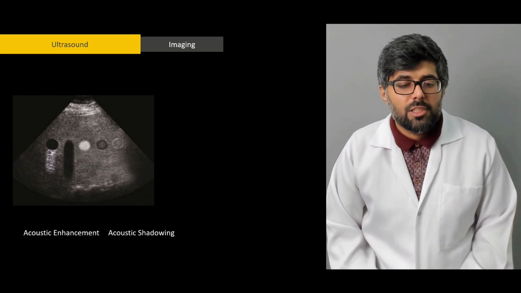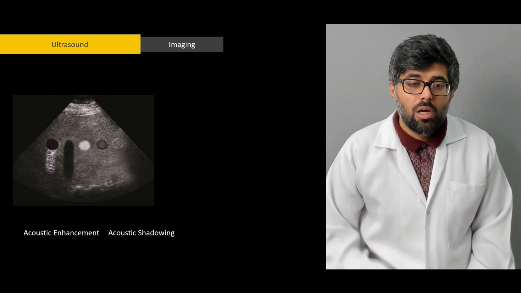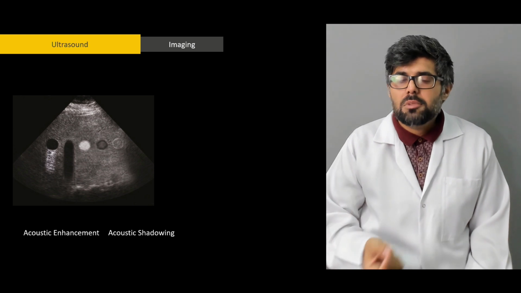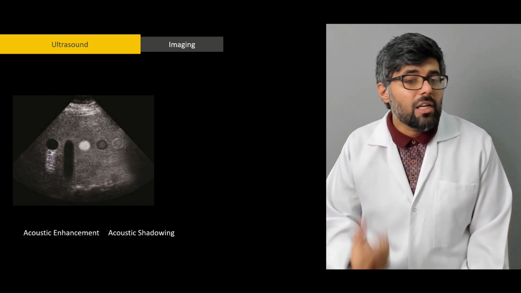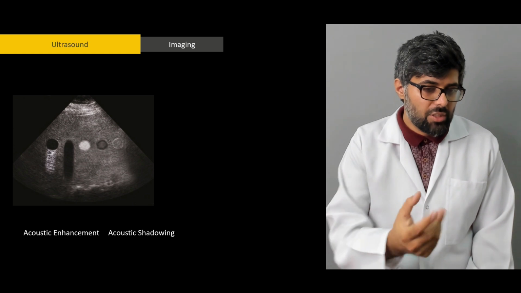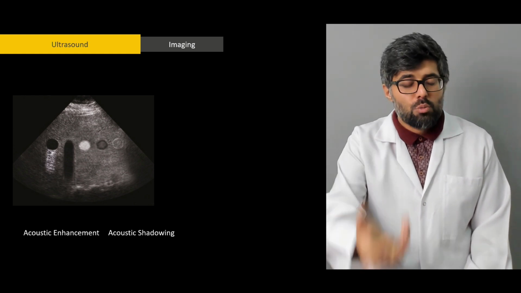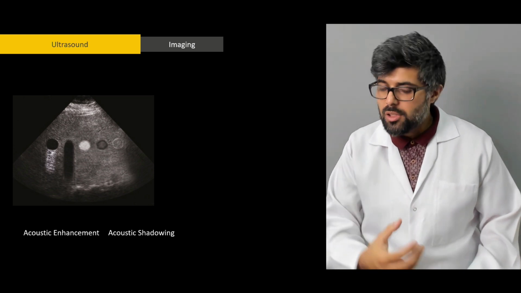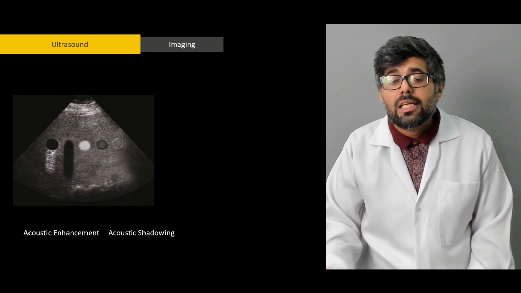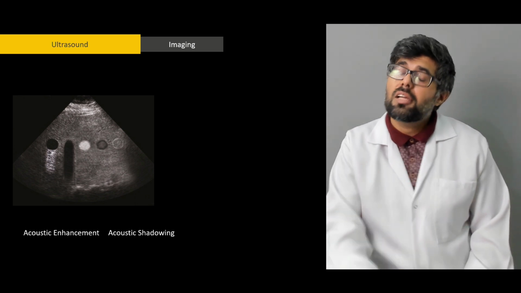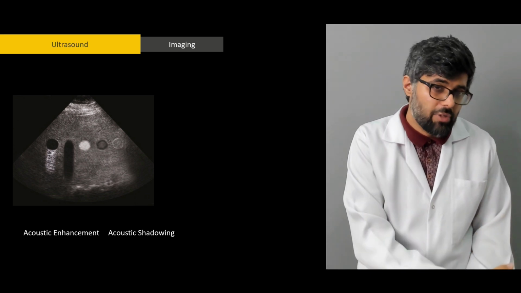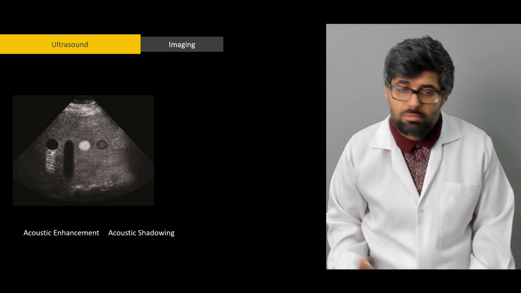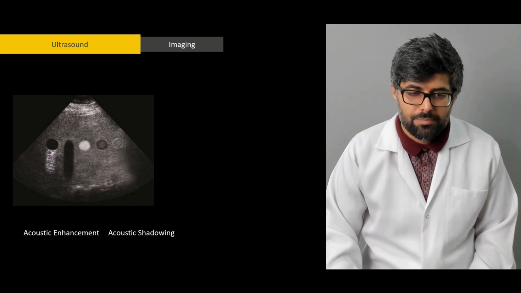Next one is the acoustic shadowing. Sound travels slowest, or sometimes is completely retarded, in air-filled cavities. In this cavity, the tissue behind it is completely obscured because it does not contain water, it contains air, and that air is retarding the ultrasonic waves from echoing. So the tissue behind it cannot be visualized.